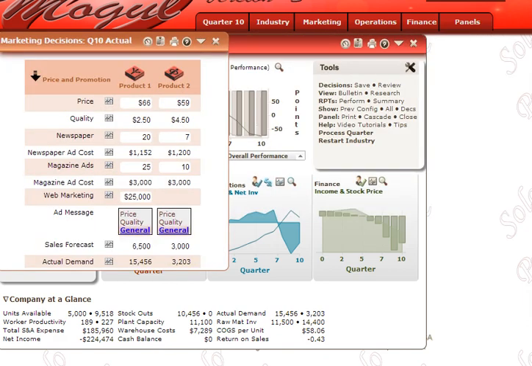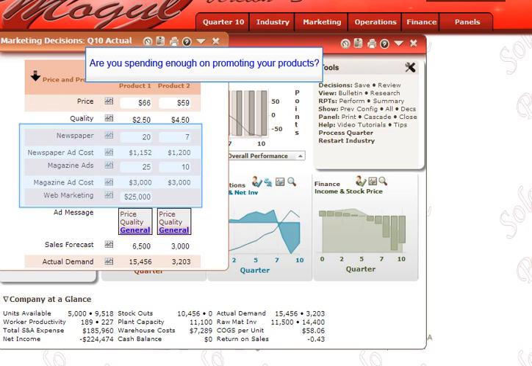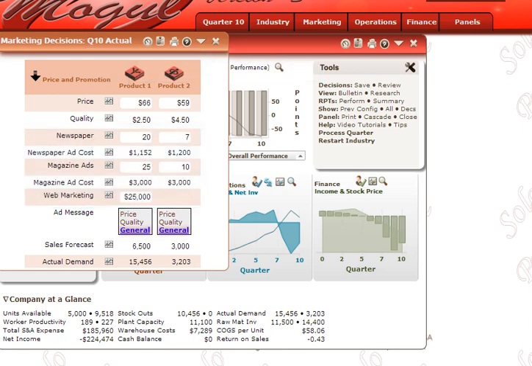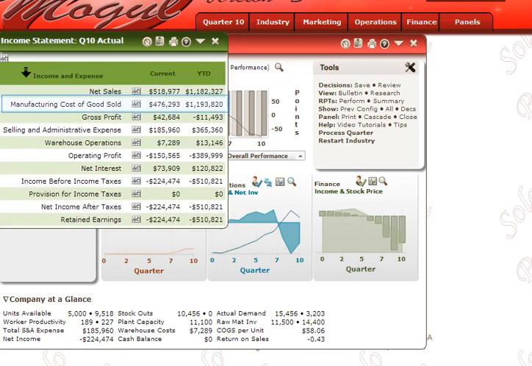You also need to consider whether you're spending too little in your marketing efforts to attract customers and convince them to buy your products. You may have an attractive product, but few people know about it due to your promotional efforts. Since manufacturing cost of goods sold, showing on your income statement, comes from the cost of goods sold report, let's open that report now and see if we can determine what's causing our high costs.